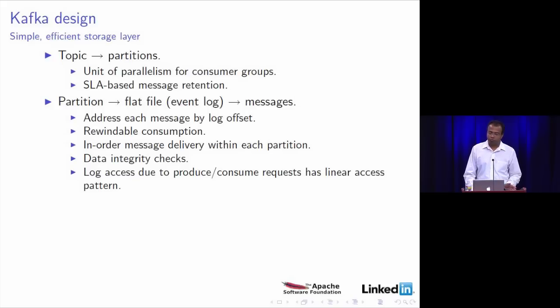So I mentioned consumer groups in the previous slide. Each consumer in a given group can own at most one partition for consumption. So if you want to have more parallelism, you would need more partitions. And the partitions themselves contain flat files called event logs, and they contain the actual messages, which means we can address messages by their offset in the log file.